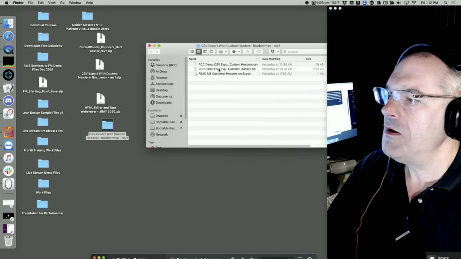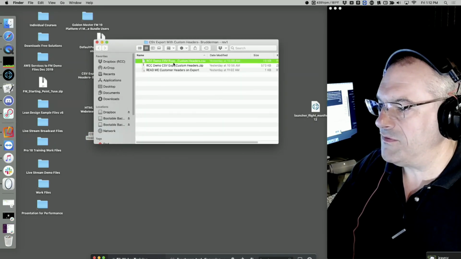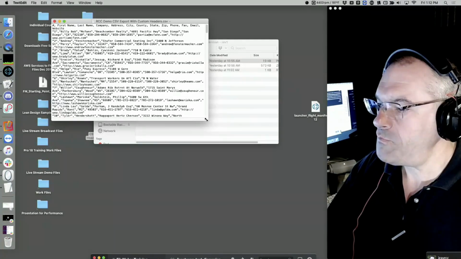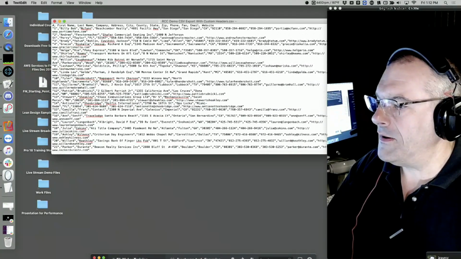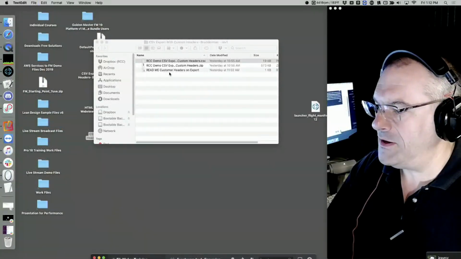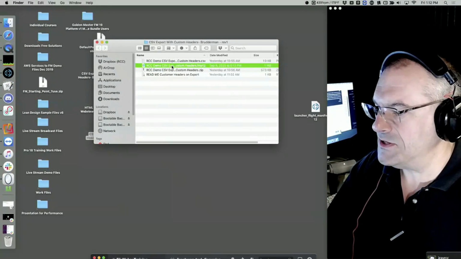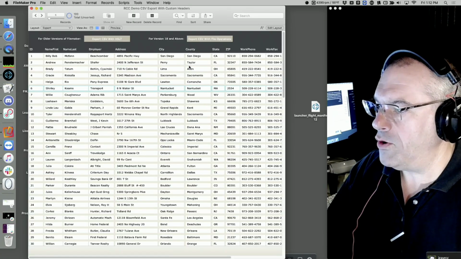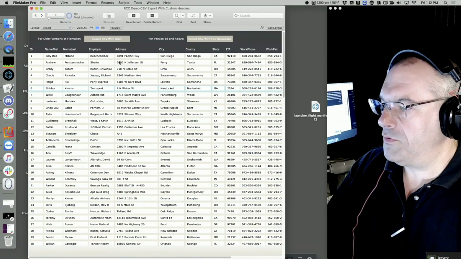Out comes the folder. Comes in here. It's got a little bit of a sample of what comes out. I really don't think I have Excel on here, which is kind of too bad. But what you will see is there's actually a zip within a zip. There's the FileMaker file here. You open it up. The whole idea is to go through this.